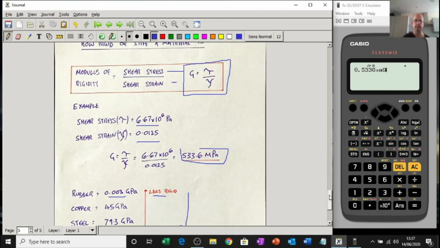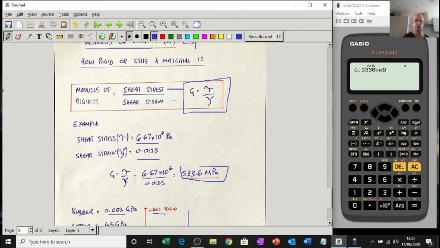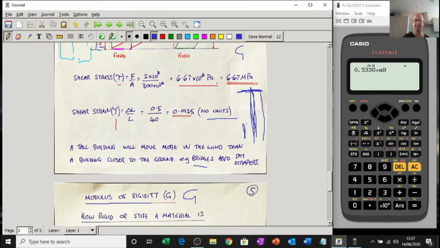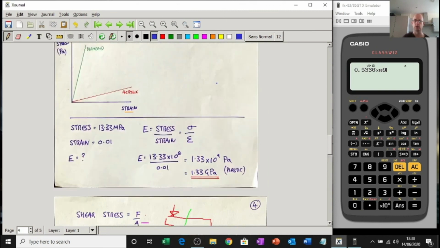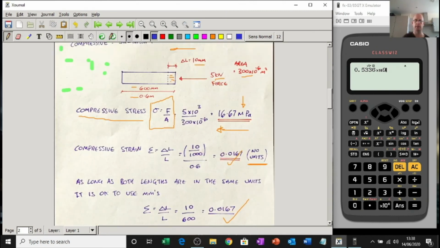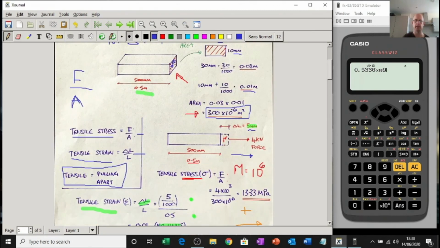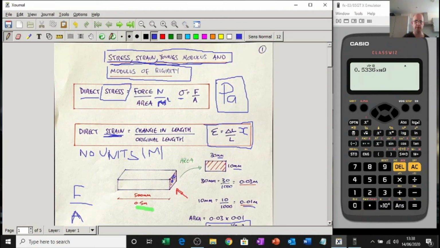So that is Young's modulus, modulus of rigidity, shear stress, tensile stress, compressive stress. You will come across this quite often in science and materials, in engineering, so you need to be aware of it. Obviously, there's more to it than this because we're only considering forces in the x direction. You've also got y as well. But that is that, over and out.